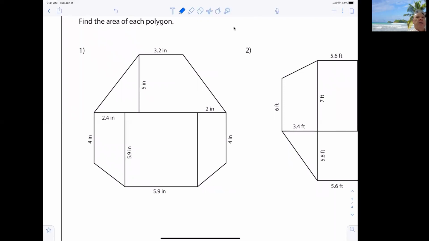Now I said I was going to give you a break, so here is your break. We're going to try to find the area of number 1. Everybody find the area of number 1. And if you get it right, we don't have to do any more. Shh. And you can't look at the bottom of the page, Harris. Oh, I'm not. I'm watching.